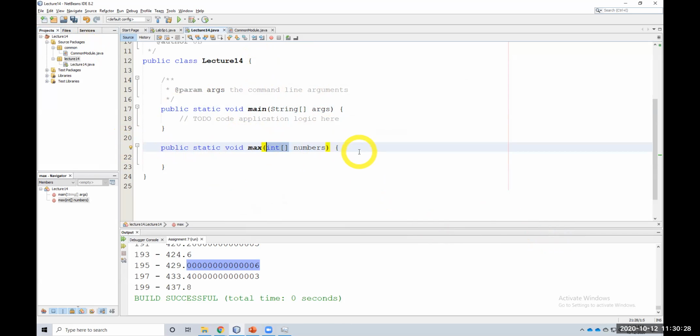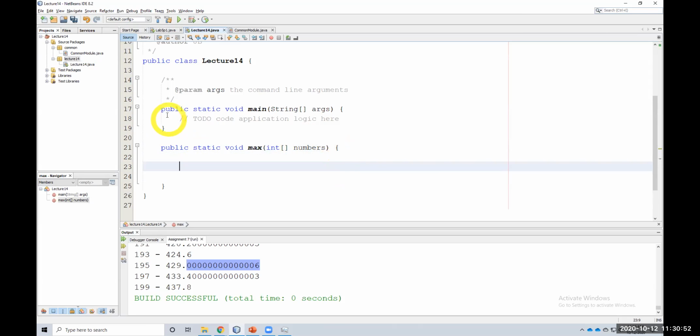An array is just a list of numbers. In this case, a list of integers. This could be double, which is a list of doubles. This can be String, which is a list of strings, and so on and so forth. But for this example, I'm going to do int because I just want to get the max number from a list of integers.